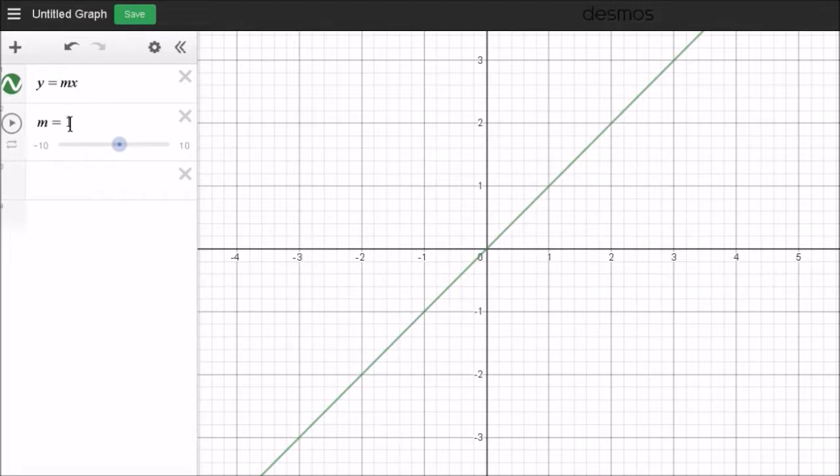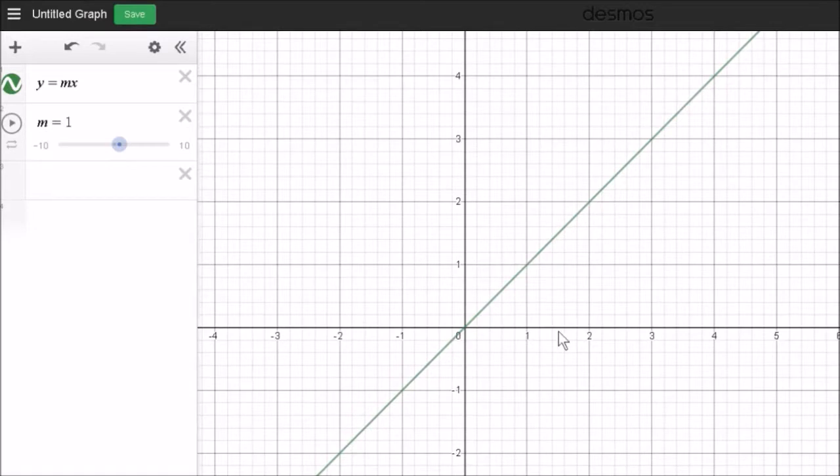So let's see what's going to happen whenever we make the value for m a different number. Now before we go and do that, we're going to see if we can work out what's going to happen first. So let's say we were to make the value of m equal 2. Then we would have this equation and it would say y is equal to 2 times x. So what we would be saying then in simple language is that every y coordinate would equal 2 times the x coordinate. So let's say for example x was equal to 1, then every y coordinate would equal 2 times the 1, which would be 2.